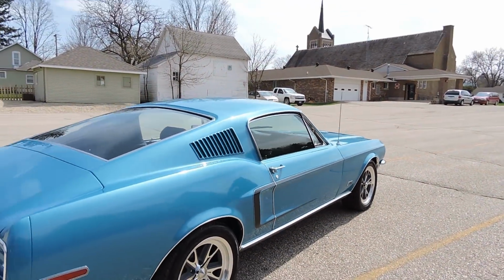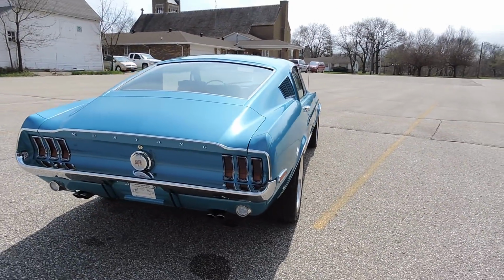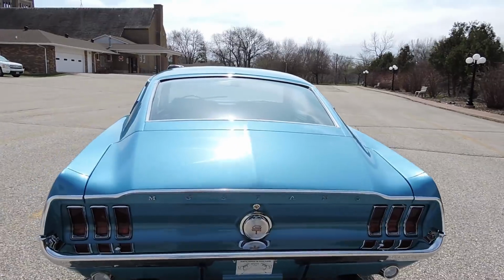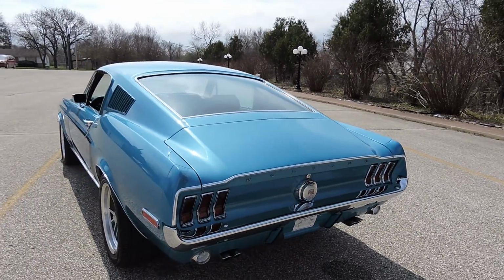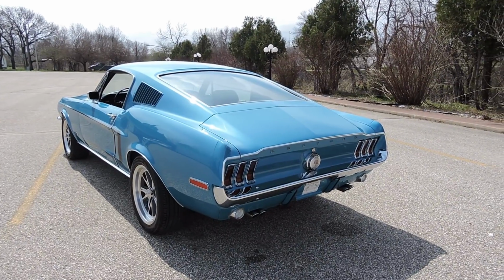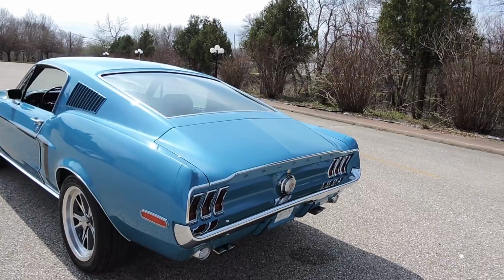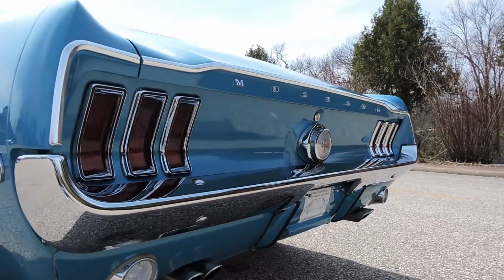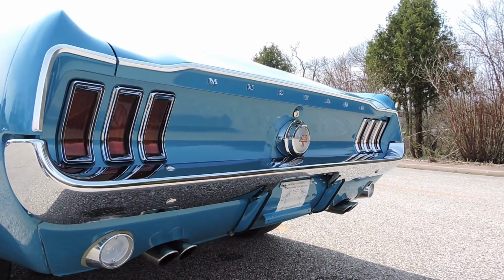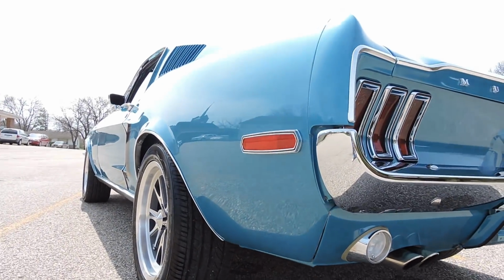Now, we just got the car in. It came in last Saturday afternoon, so we really haven't had time to check it in and get everything fixed yet. The only thing I noticed on it, and we'll get to in a minute, is the factory tachometer. Looks like it's new, but I don't know if it's just not hooked up or what. So I've got to check in on that. But the factory tach will definitely be working. I just don't have it working at this time.